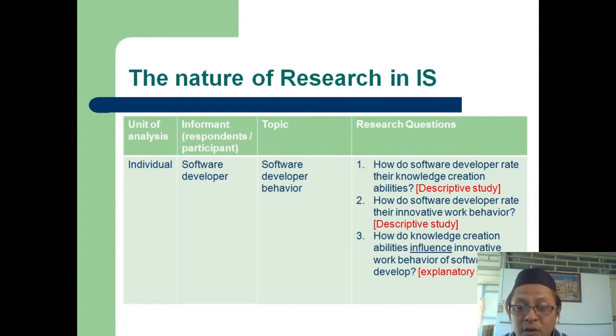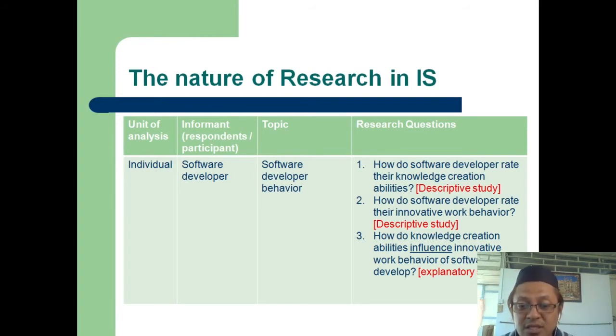Okay, so here we have 3 research questions. Number 1, how do software developers rate their knowledge creation abilities? So this is actually a descriptive study. Probably you still cannot relate, but later on when we do statistical analysis, I will demonstrate to you how we can do descriptive analysis. And then number 2, how do software developers rate their innovative work behavior? This is also a descriptive study.